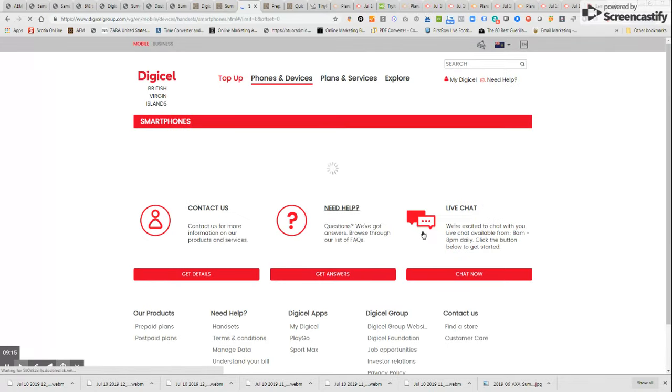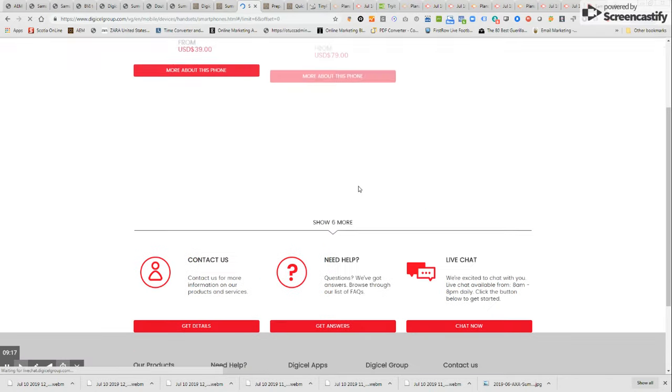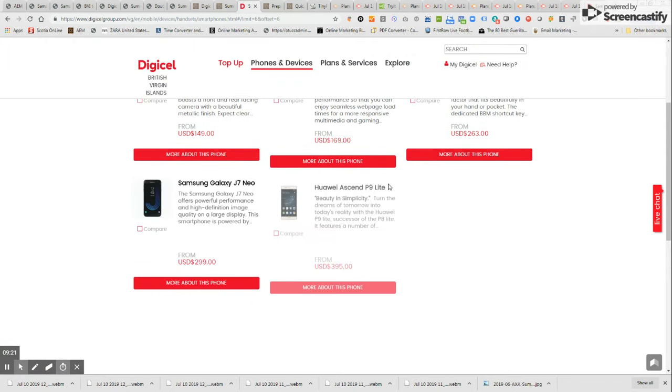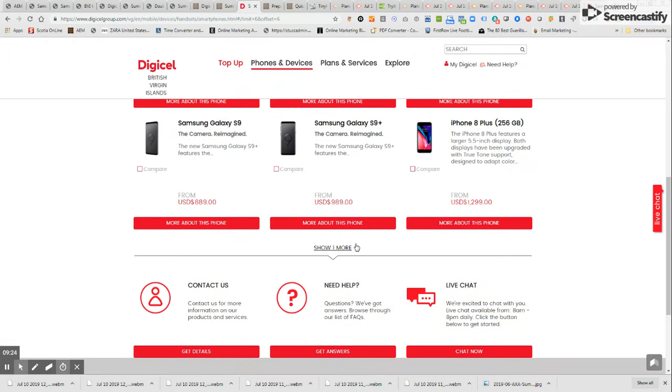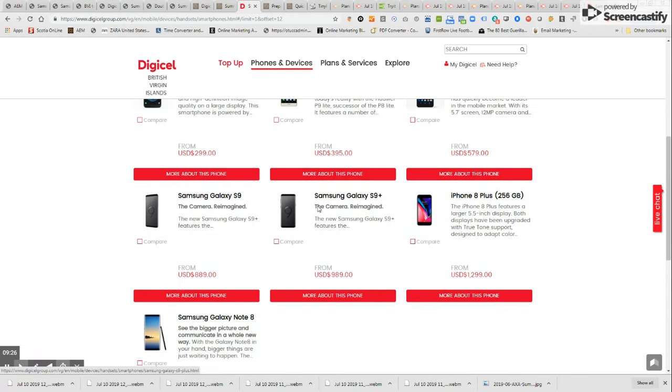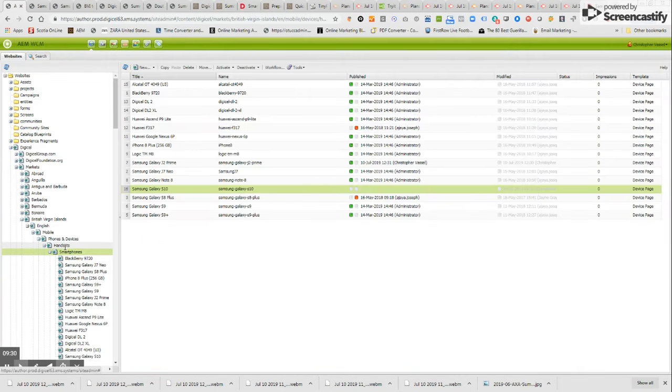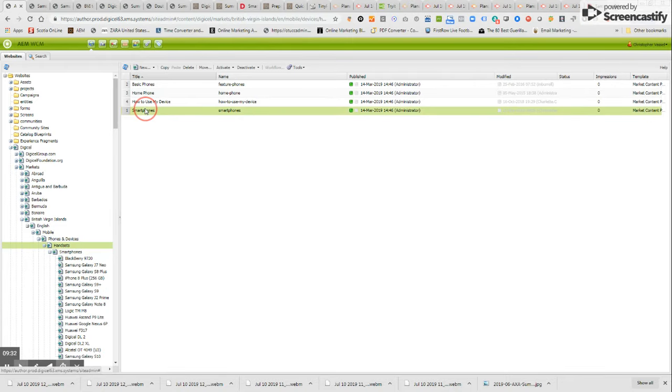And it should be activated on the page. All right. Now you gotta search all the way down here. Okay, it's not there, meaning I needed to activate the smartphone page as well, which is the parent page. Once I activate the parent page, let's try again.